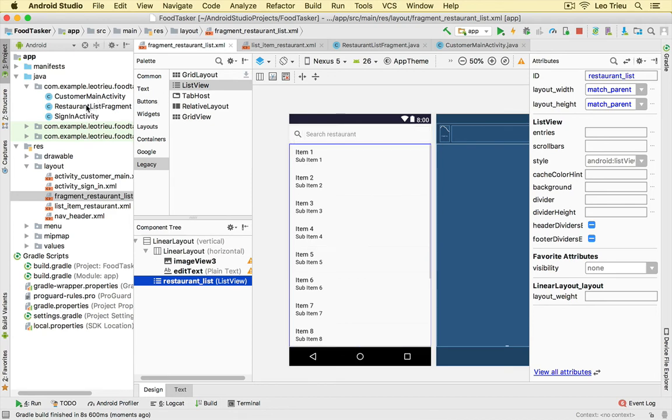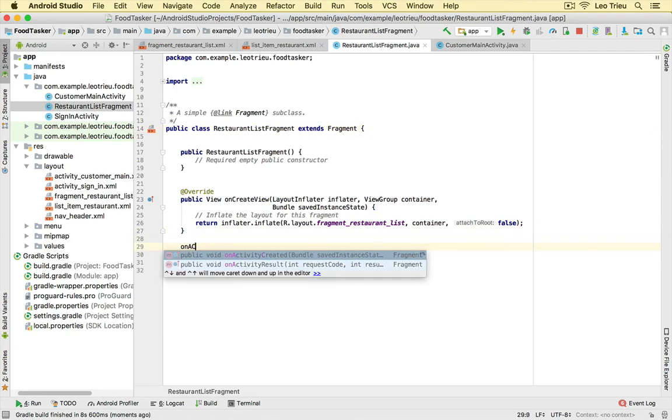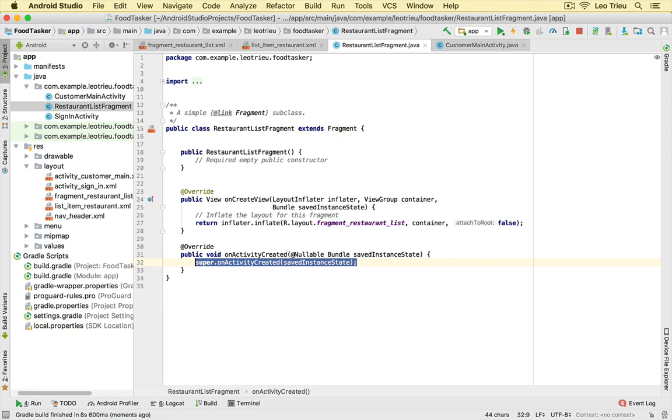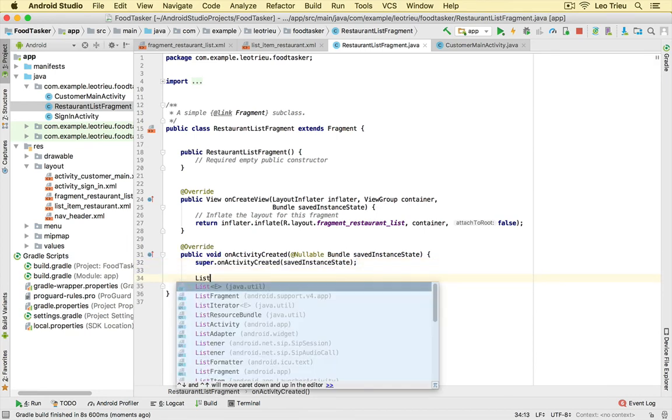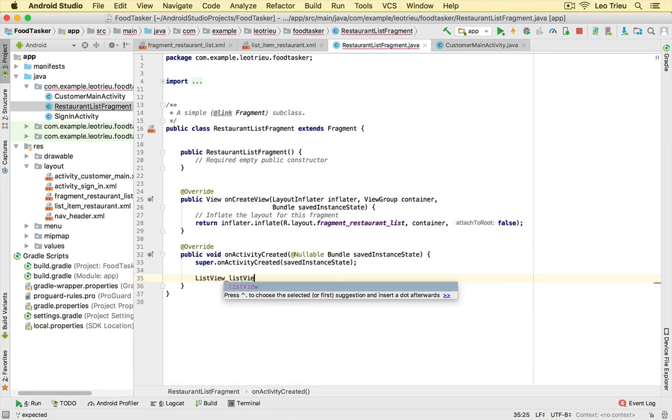I want you to open the restaurant list fragment. All right, so under here, let's type on activity created. Hit enter, and inside here, I want you to create a new list view, let's say restaurant list view equal list view, and here we can say get activity.